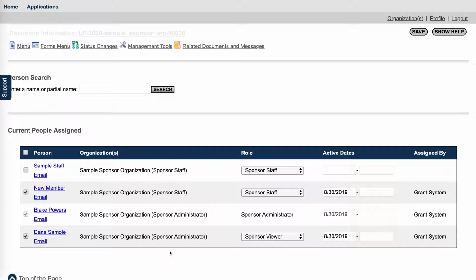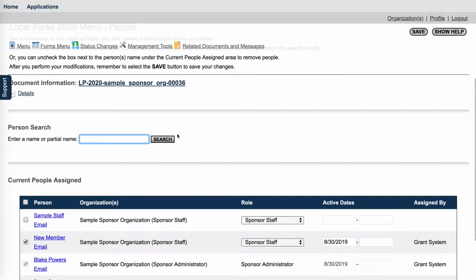In addition, let's say that I've hired a grant consultant to assist me with this application. That grant consultant will have to go through the steps to create a user account in the new system, and they're going to request to be part of the grant consultant's organization. Once they've done that and they've been approved, I can add them to this application.